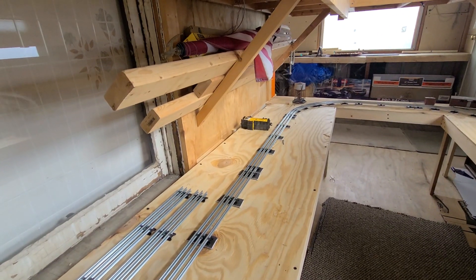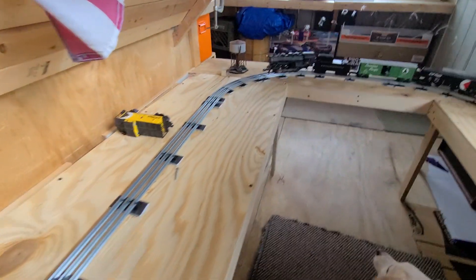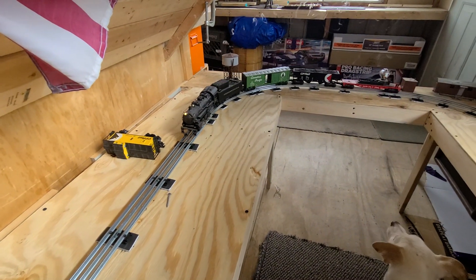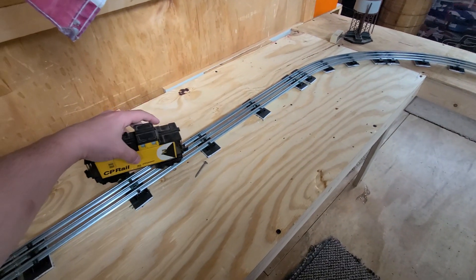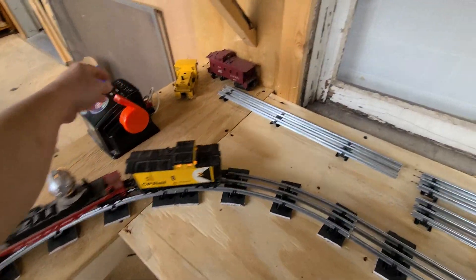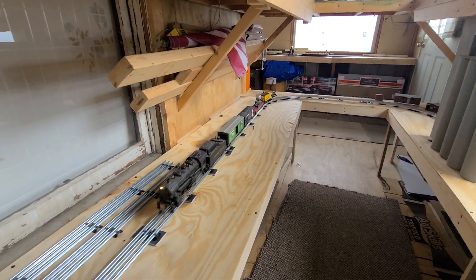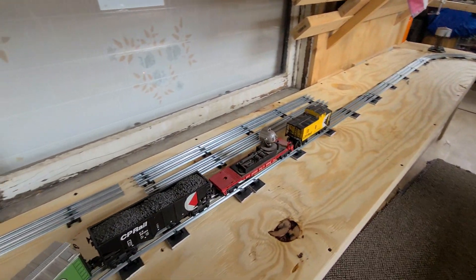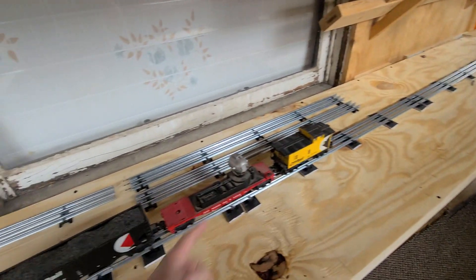I need to get that caboose under though. I've got to be careful with the Williams Buckman engine. I've got the NS North Fork Cettering because I just shorted out the rail. I've got the wheels oiled on this guy so everything works nicely. I can highball this engine and it does not derail because there's not enough speed. But with the NS I have to be careful because they can go fast and it can literally whip the caboose — it actually flung off the caboose. The caboose drifted, tipped over, and knocked this off the rail.